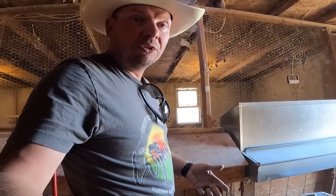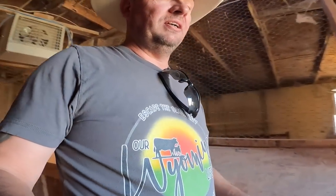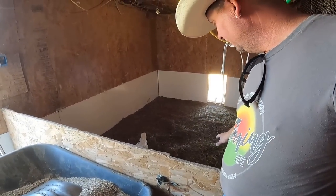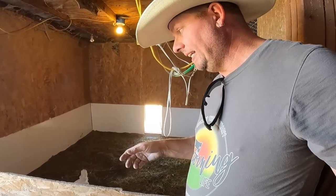Over here, we had quite a bit more to sweep up in a much smaller area, and that's because we had all those shavings to deal with. Same thing over here in the goat area, where we have straw that got put down as well. We're gonna have to pick all that up and get it out also.